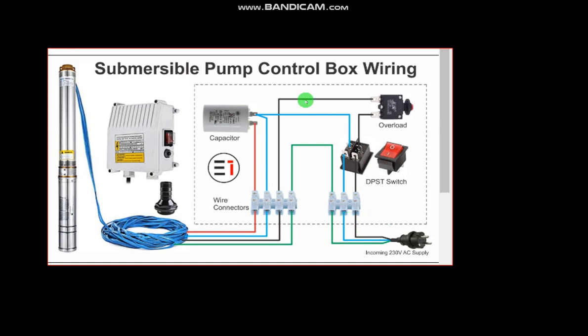So let me walk you through the wiring diagram. Black now come to switch. This is the type of switch. I'm referring to this starter, the wiring diagram of this starter. Okay. This is the live conductor. Go to my switch. From switch to overload. From overload to motor. And this is the neutral. The neutral go to switch, another pole of the switch. Coming out, go to capacitor. From capacitor to motor. All right, the pump. Then there's another third cable coming from the pump and go to capacitor. We call it capacitor permanent.